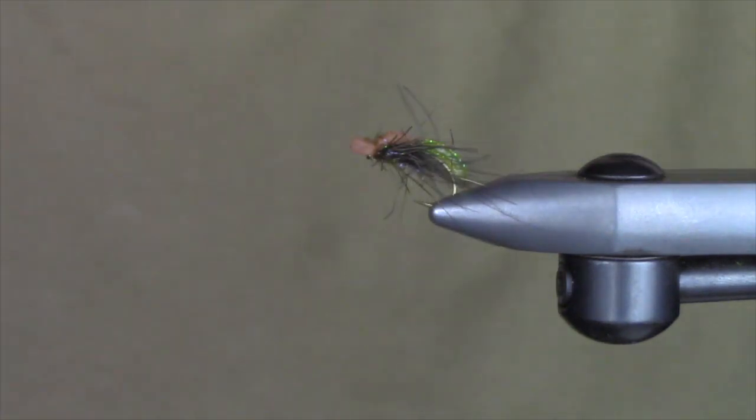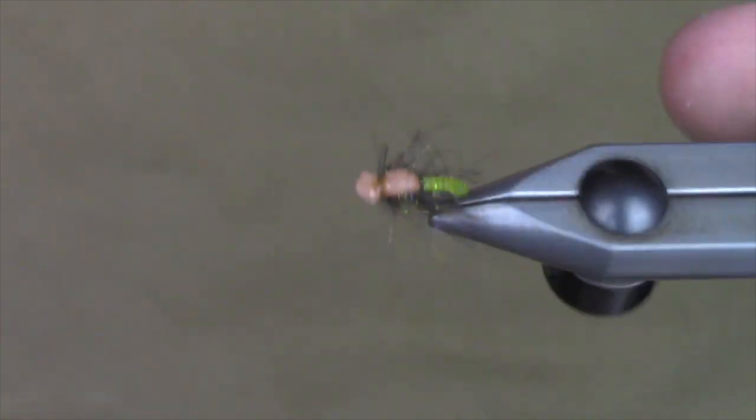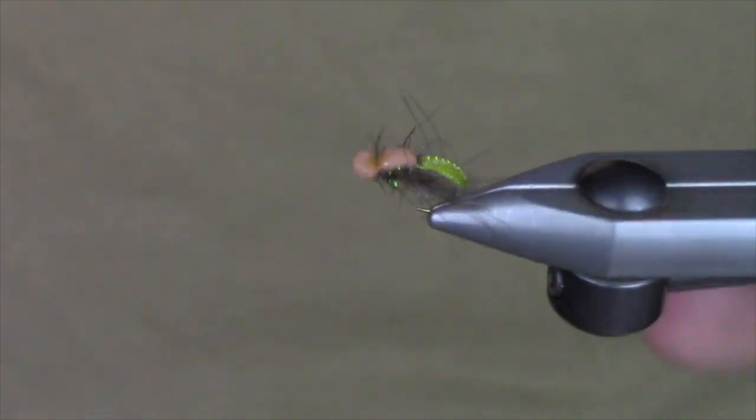Yeah, I've tied the Skykomish Sunrise before. It's a great pattern. But yeah, that's just the little Elk Hair Caddis. He's a little lowrider.